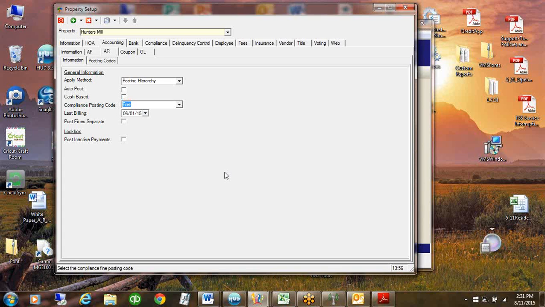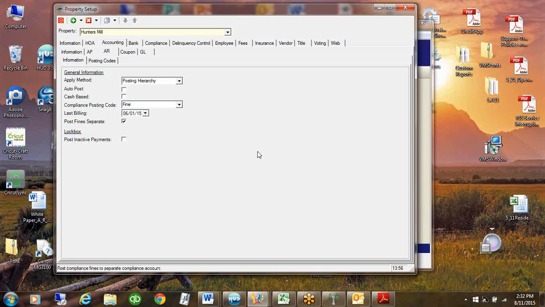Do any of you have states that require you to put your fines on a separate account, not the owner's main account? I know if you're in Nevada, that's a requirement. Do any of you have that requirement? Washington, California? No. No. Okay. So Florida, you are also. Oh, you have to have them separately? Yeah, in Florida it's a little more complicated, but yes. Oh, okay. So you're going to want to check this box right there.